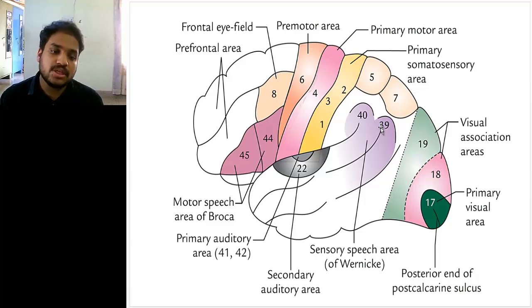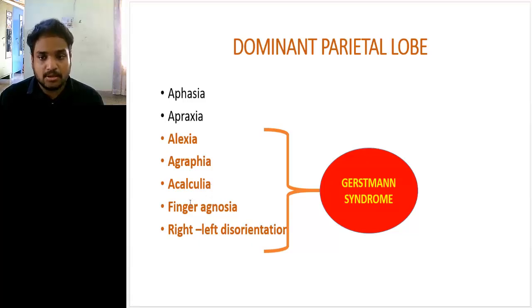And this is often seen as a constellation of symptoms with 3 other unique symptoms. What are those symptoms? There will be acalculia, that is calculation is impaired. There is loss of ability to perform even simple arithmetic problems. And finger agnosia will be there, that is inability to recognize one's fingers. And there will be right to left disorientation. So this constellation of symptoms that appears in a lesion of the dominant parietal lobe is called Gerstmann's syndrome. Right. So in the dominant parietal lobe, you have the aphasia, the apraxia, and also the Gerstmann syndrome, right? The constellation of symptoms. So that is about the dominant parietal lobe.